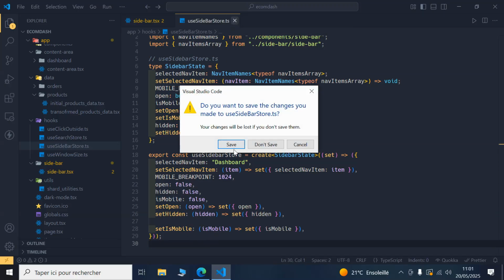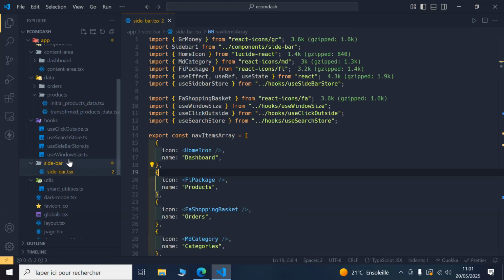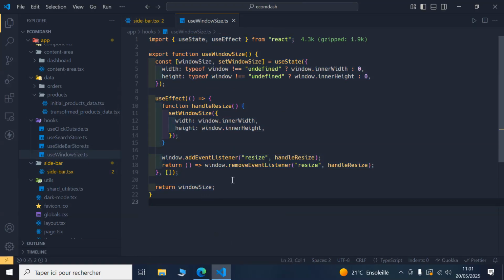And finally, we're having the use window size. We're going to use this to be able to actually track the actual window size when we are changing it. So this use window size is going to do this for us.